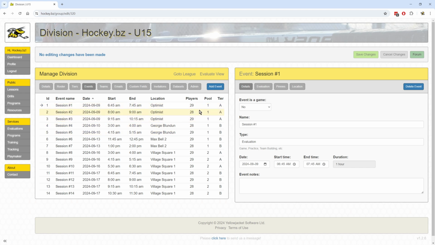Now, if friend requests have been specified when you imported your data, then we'll make an attempt to honor those friend requests so long as the players are in the same tier. Then we do place priority on trying to get friends, even in the evaluation sessions.